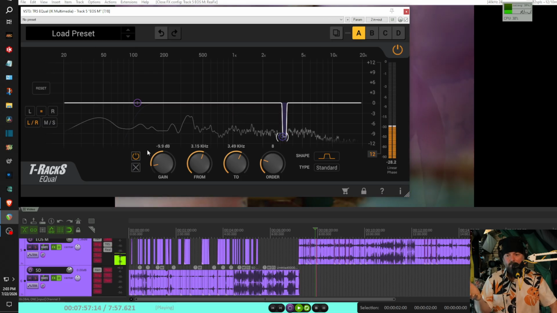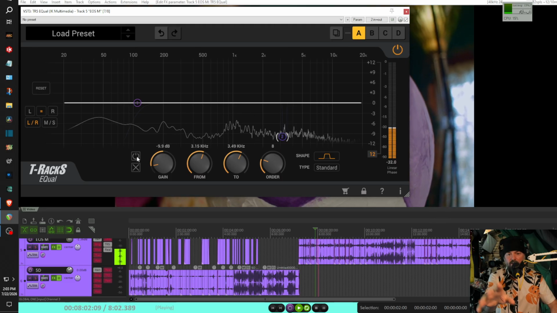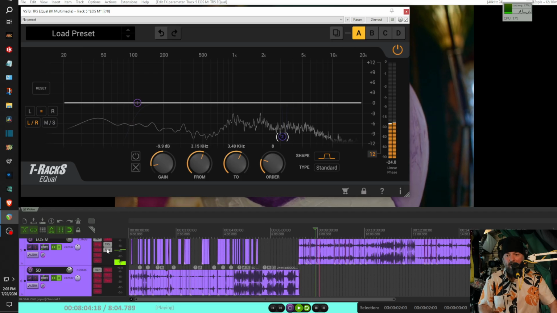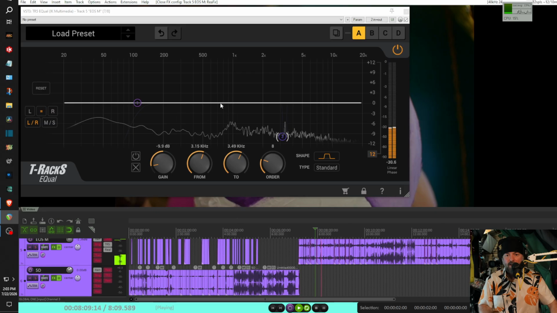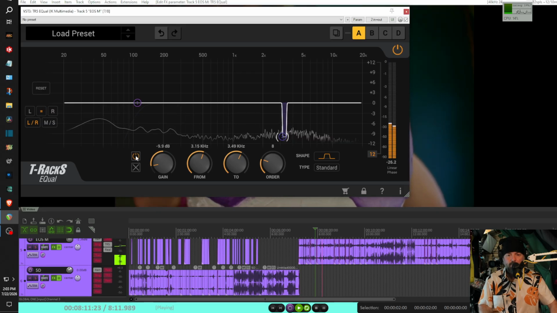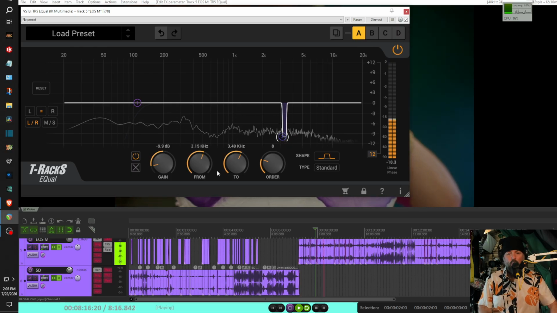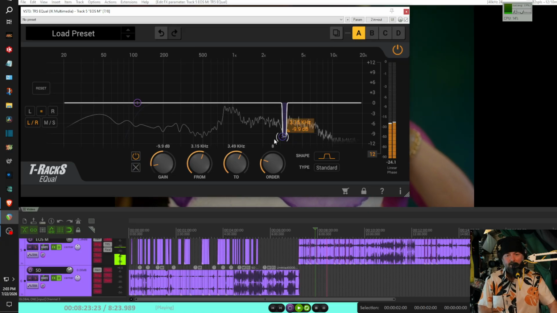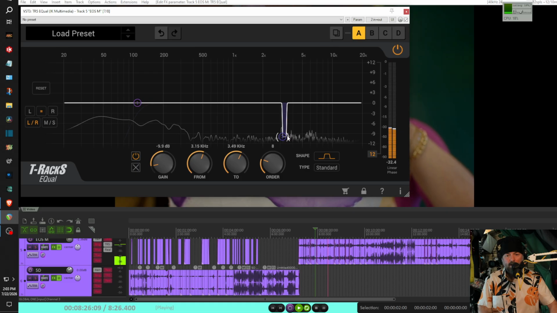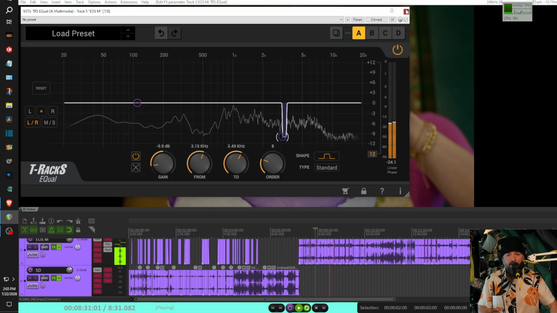I cut it out, obviously. Let me turn that off. And you can see it. See it? Ooh, gross. So high pitched, and it still stuck out over this. You can see it right there, right? And I was like, what the heck? I have never used this band shape before. Even when I saw it in different EQ plugins, I was like, who would ever use that? What would you ever need that for? Well, you can stretch it out from and to where it'll be like, I call it the flat top. And I cut that out completely, so it doesn't show up in the sound. So that was a problem that I ran into.